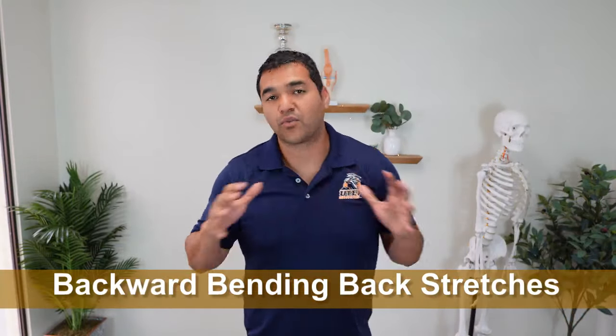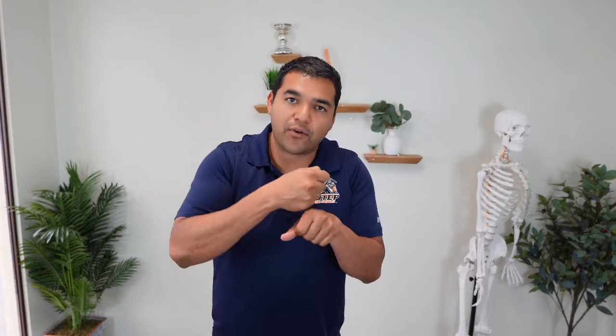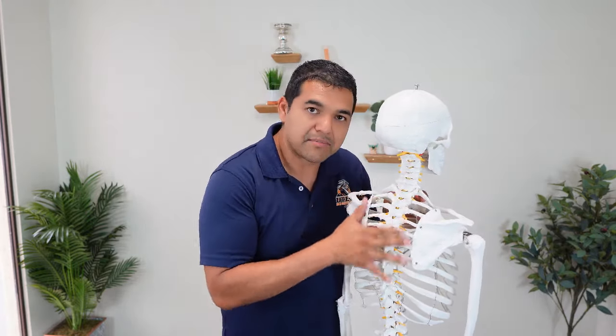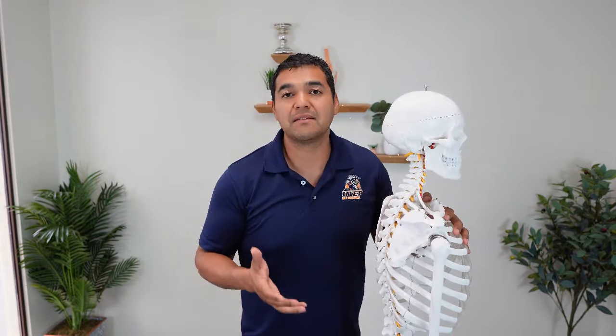The third is backward bending stretches, done various ways — leaning over the backrest of a chair, lying on a foam roller, or simply leaning backwards standing or sitting. That motion makes the vertebrae in the spine bend too far backwards, and typically they're already overstretched in that direction. When the discs and ligaments get loose due to stiffness above and below, the upper back flattens out. Leaning backward makes that curve go further in and flatten out more, keeping the discs and ligaments injured.